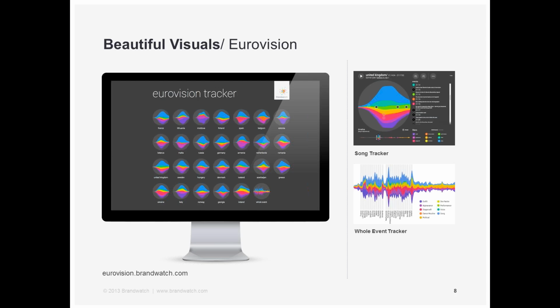This is a data visualization we made for Eurovision earlier this year. It shows how conversation changed during the event and what the conversations were about for each country, which is what the different colors represent. This visualization was one you could dive into and explore, and you can look on our website if you want to see more about it. But this showed us you can make data really sexy and really bring it to life, more so than just a few pie charts in a web tool.